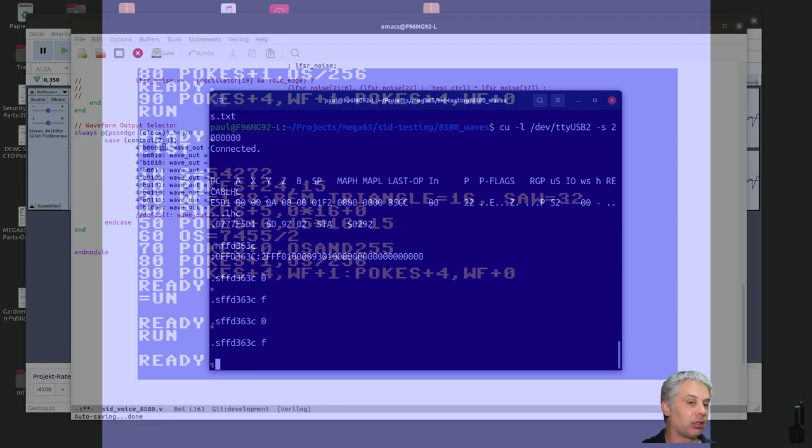Yeah, we need a simple runnable PRG file that can run on a C64 that makes the SID do various things, so that we can actually then record out a bunch of digital audio, and then we can do the same on the Mega65, and we know at which time points it's doing what, and we can compare the output. I think that's going to be by far the best way, and yes, we can do it in VICE. I think that would be totally reasonable for us to do it in VICE.